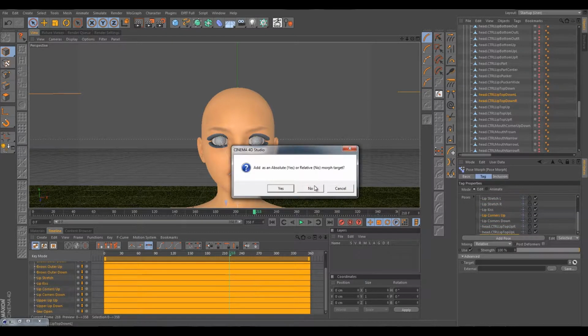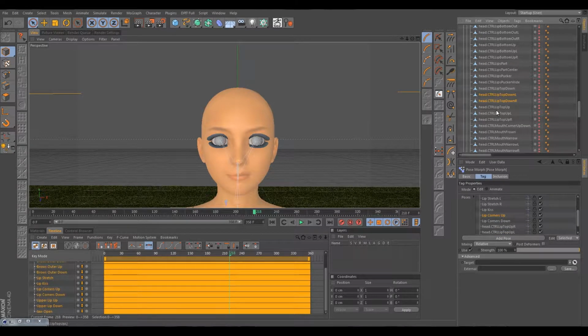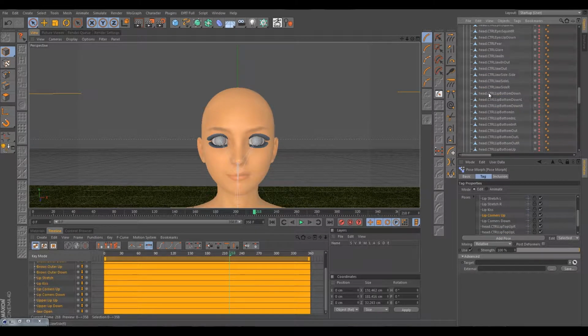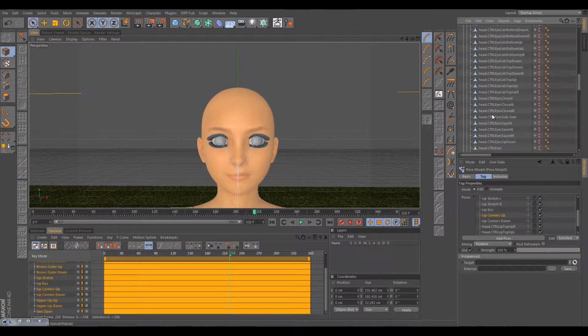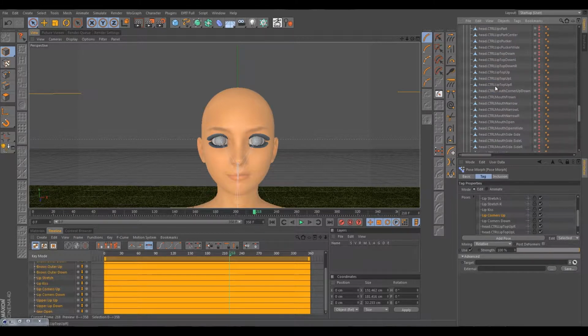and make them relative. And then normally we would have jaw controls, and we use Expressor to drive the jaw controls to open up the mouth, but in this particular case we can go ahead and use the DAZ poses real quick. It's not going to hurt our memory entirely too much, but as soon as we get our facial rigging done, we're definitely going to want to go ahead and get rid of that pose morph, since it doesn't really give us as much control as we would like.